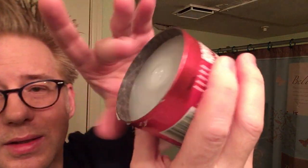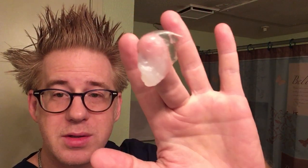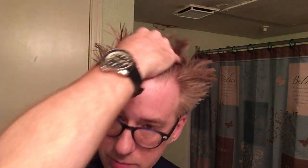So what's it like? Let's dip into this here, okay? It's pretty light. You can see similar consistency to maybe a heavier Vaseline. Don't be deceived. This stuff holds better than you expect. Now, my hair is pretty clean. It has a little kind of natural buildup left in it from recent days. I think the last thing I used was Murray's Superior Vintage and just a very light application probably 2 or 3 days ago. So this is a good time to add a lighter pomade after you've had a heavy pomade in.